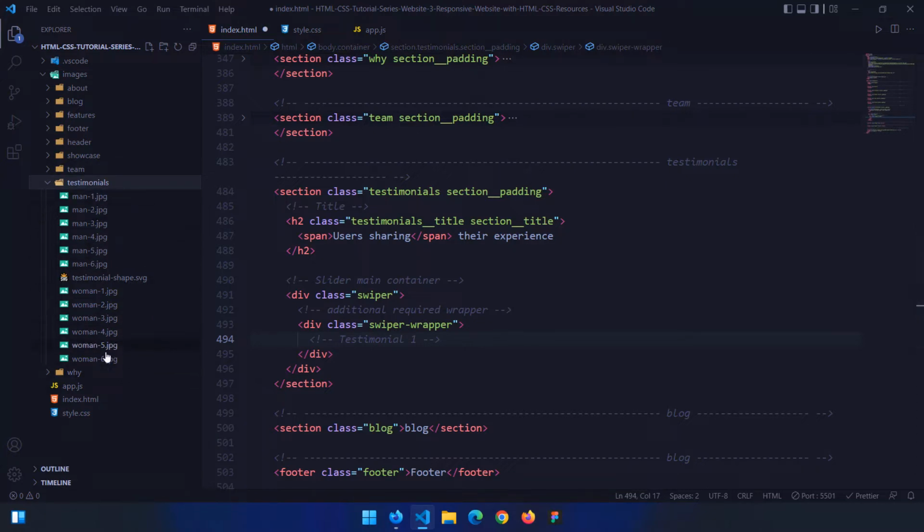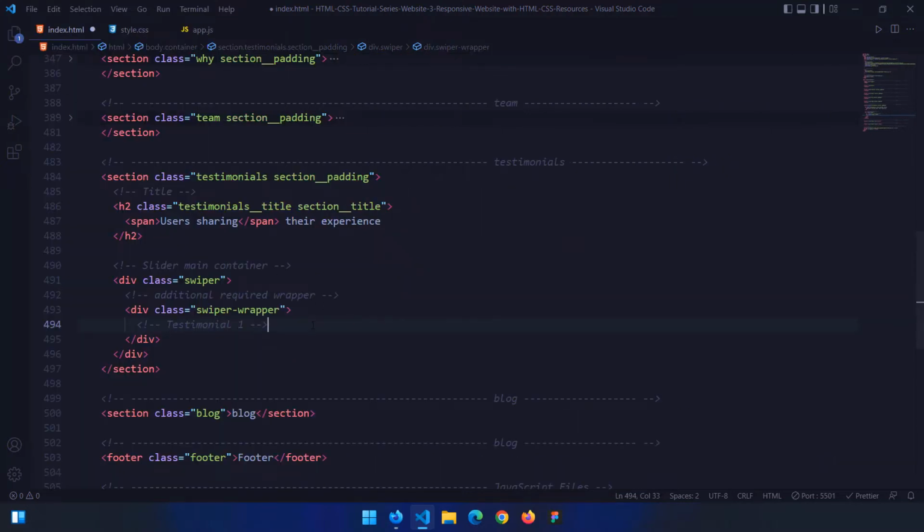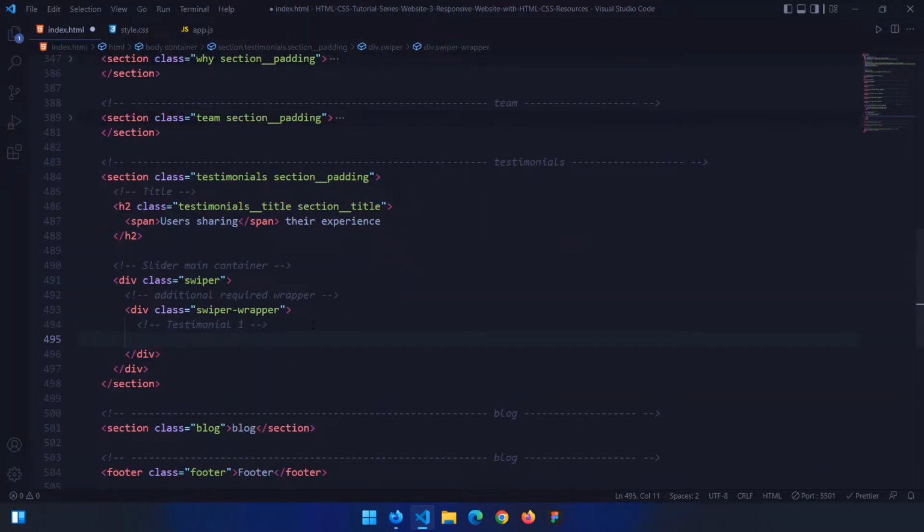So in case you want to add 6 more testimonials, you can do that and just have to add it within HTML. The CSS styling is created in a way that it doesn't matter how many testimonials you add, you don't have to change anything in CSS. You just have to add that HTML, and the CSS is going to take care of it.